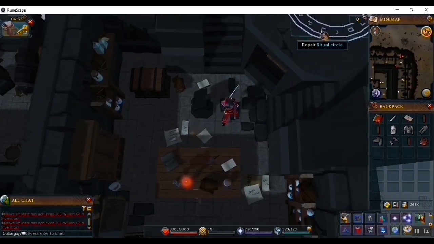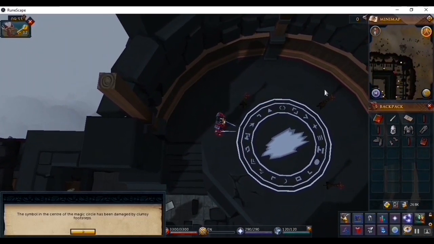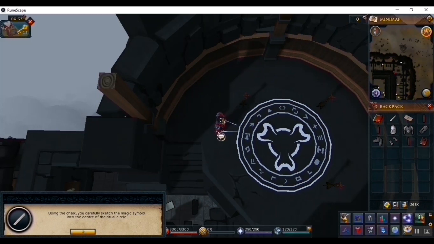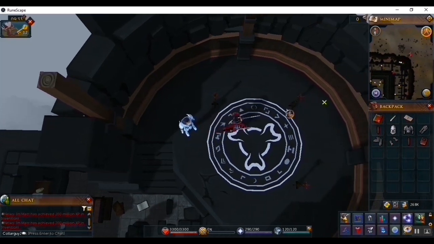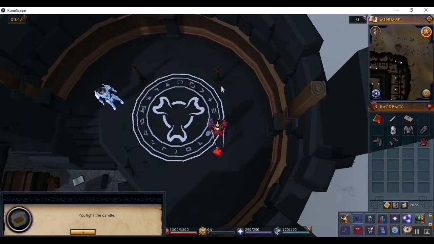Now go back up the stairs and click on the circle to repair it. Then you're going to click on each of the candles, and you're going to replace those with the red candles that you got. Now you're going to walk around and light each of the three candles.